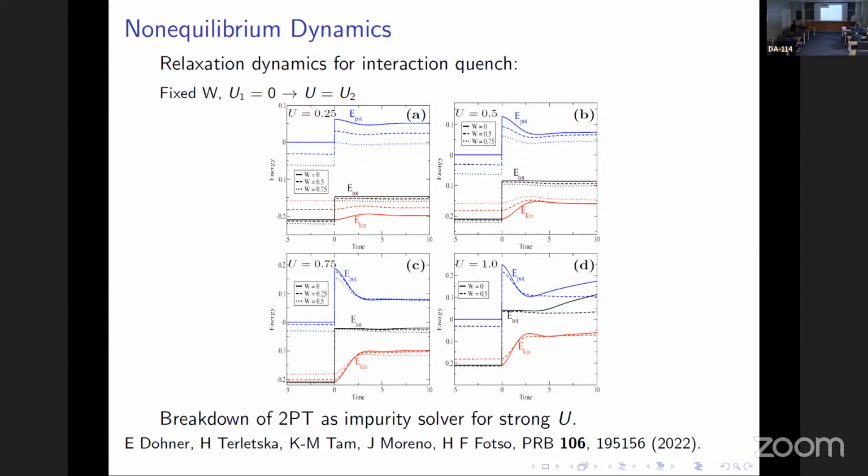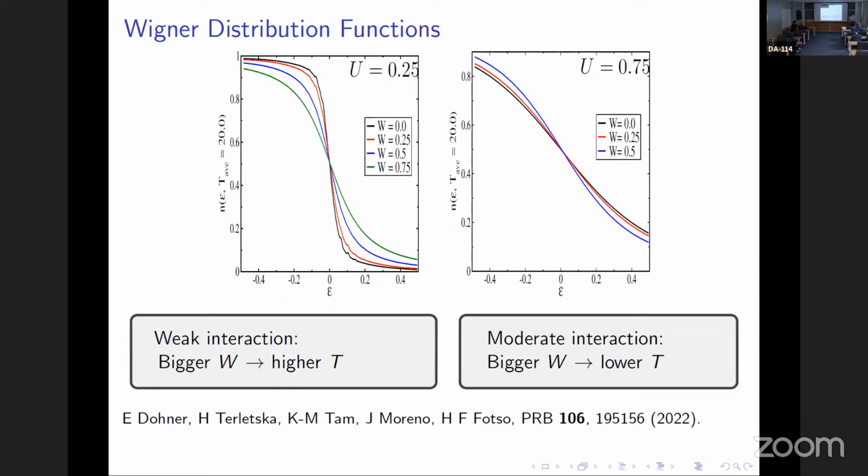Okay, so we're able to take this solution and ask, how are the states occupied? What's the distribution of the particles across the states in the system? That's what we do when we calculate N, essentially the Wigner distribution. We calculate that as a function of disorder strength across the quench. And what you see, quite interestingly, is that at weak interactions, as you increase the disorder, you get a higher temperature. Whereas at strong interactions, as you increase the disorder, you seem to get a lower temperature, and that's kind of puzzling. That's the subject of ongoing studies.